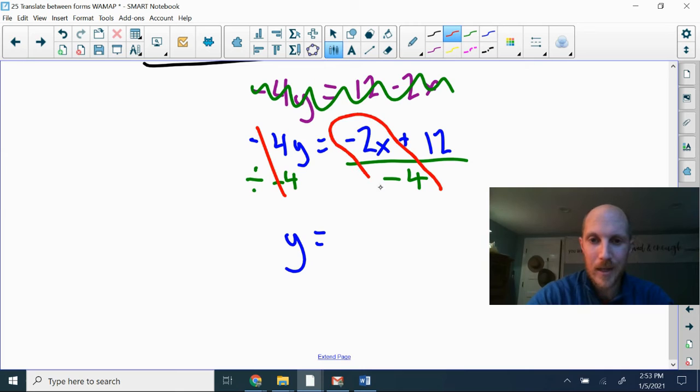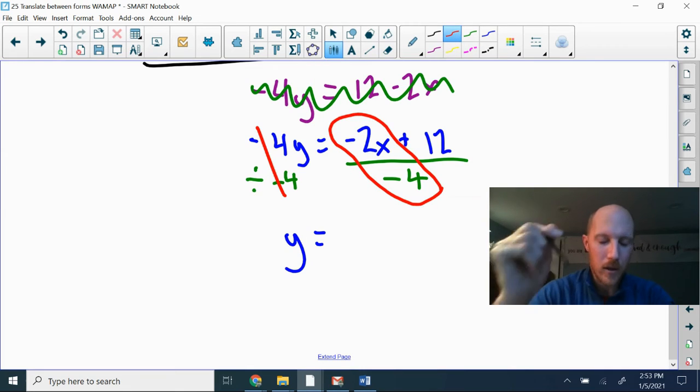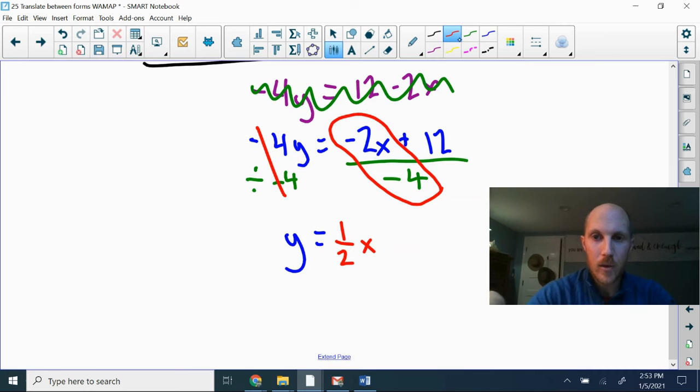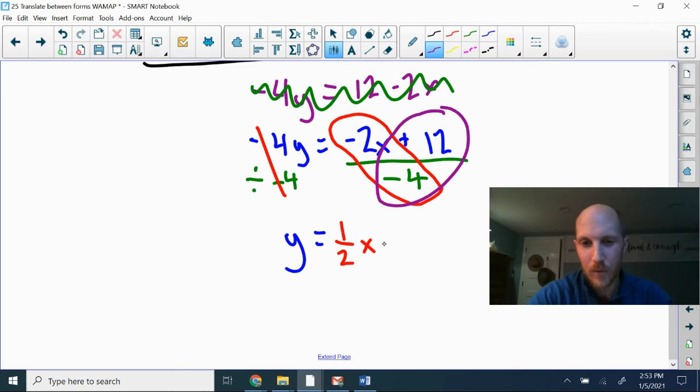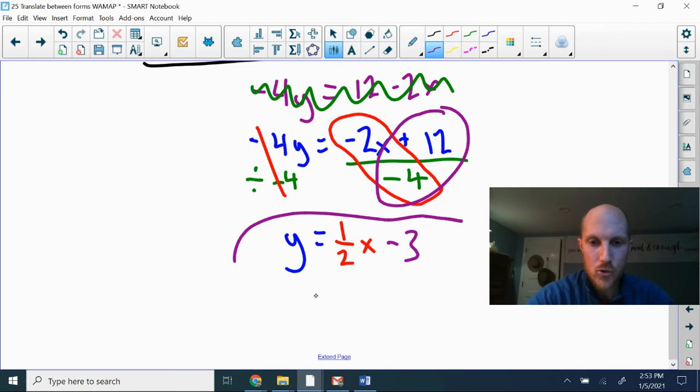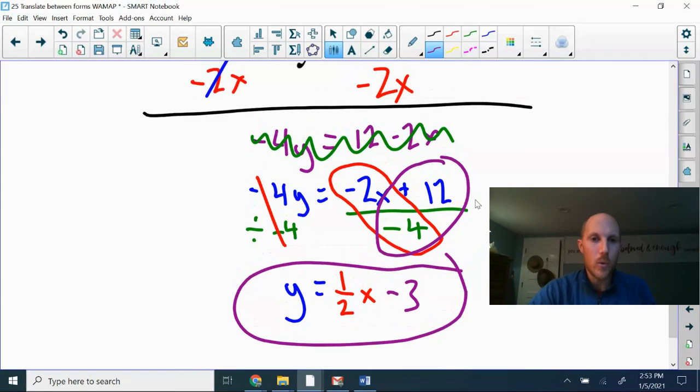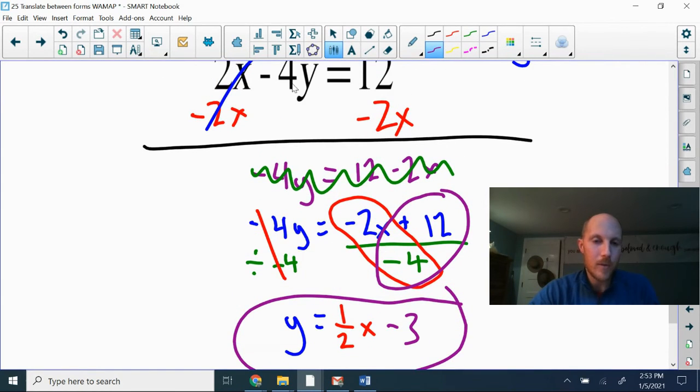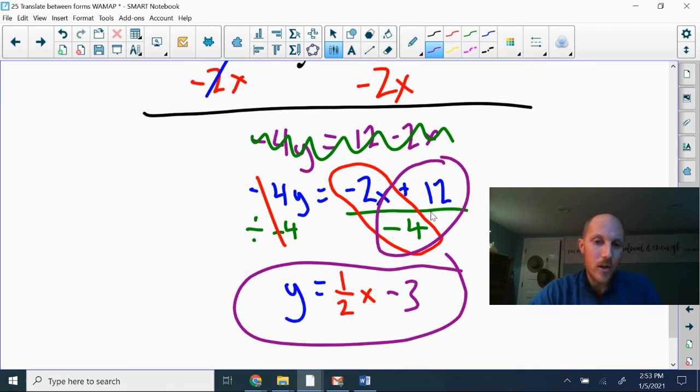Okay, and we don't have to worry about like terms when we're dividing. So we're just going to divide negative 2x, divide by negative 4. I'm going to do this mentally. This is like a fraction. Negative 2 divided by negative 4. It's going to give me 1/2 x. And then the second term there is the positive 12. I need to divide that by negative 4 also. 12 divided by negative 4. It's going to be negative 3. Blam, done. So I've taken what was in standard form originally, 2x minus 4y equals 12, and in 2 steps, plus 1 explanation, I changed it into slope-intercept form.